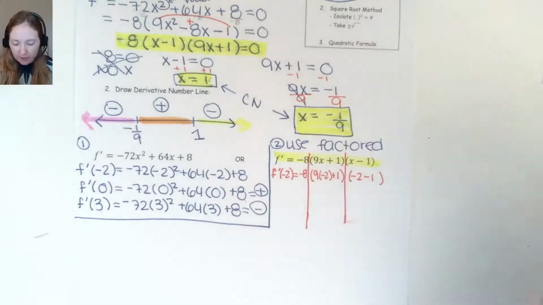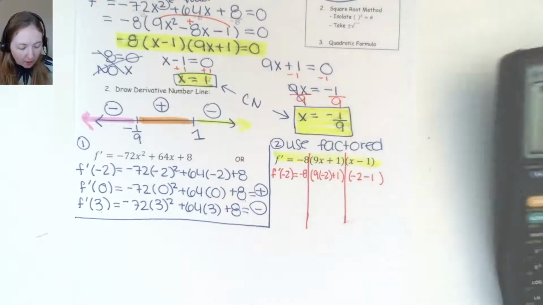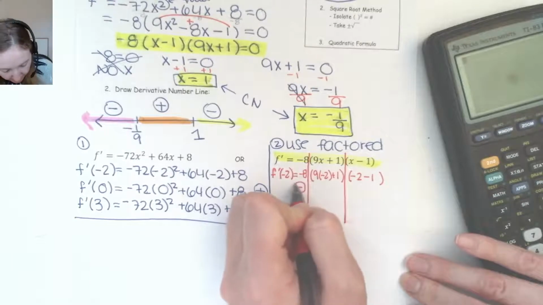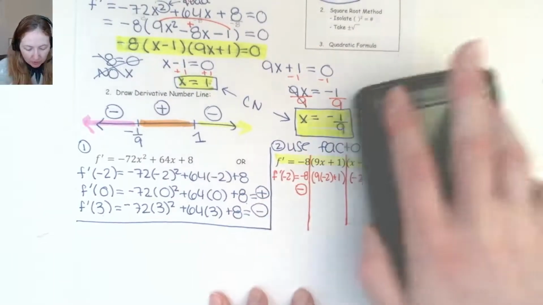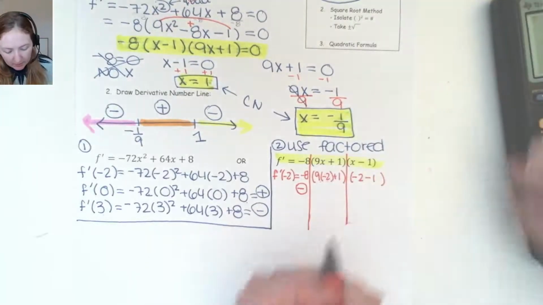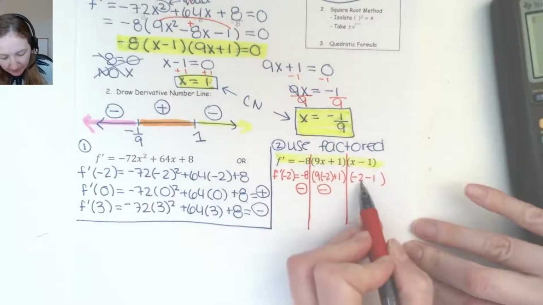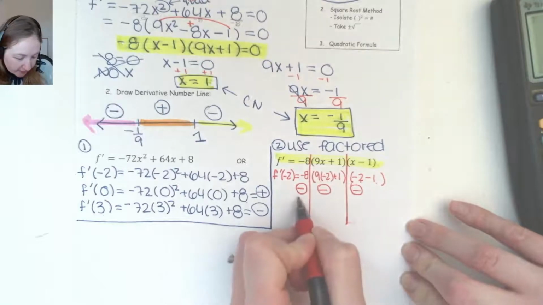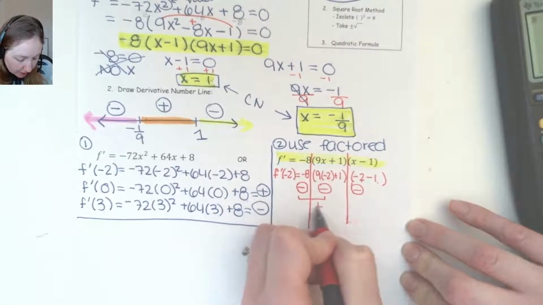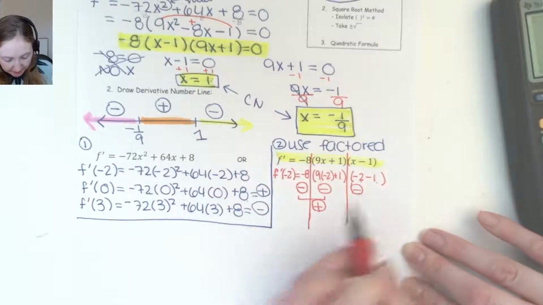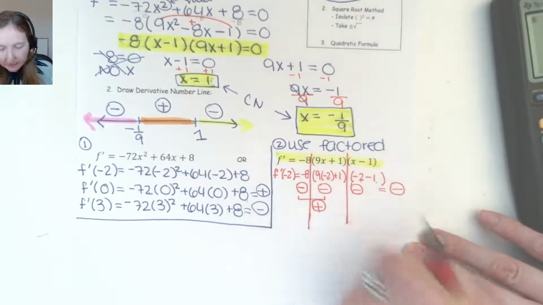So what you would do here is think about, for each of these columns, what is the sign? The first column has a negative. The second column, you would compute this: 9 times -2 to get -18, plus 1 to get a negative. And then -2 minus 1 to get a negative. The idea here is that if you have these 2 negatives together, that will give you a positive. Then if you take the positive times a negative, that will give you a negative.